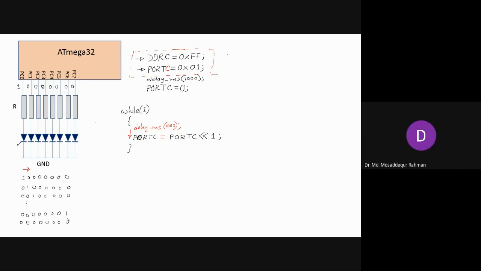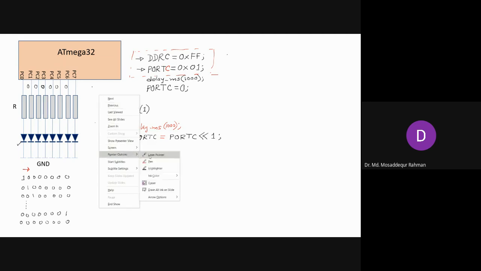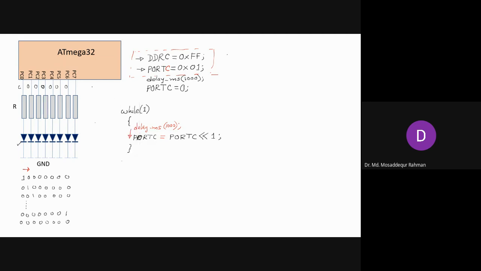And what will be the next step? After that it will stay zero because it is an infinite loop. Right. So now, if you want to repeat, right? So when this becomes 1, now we had 1 here, it started from here.